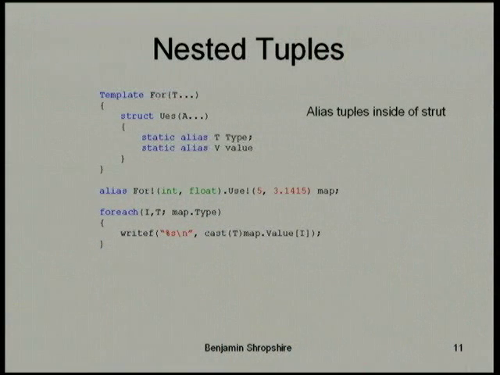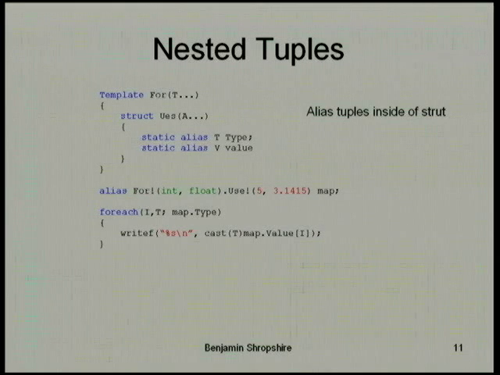Nested tuples. We did nested templates, now nested tuples. One of the templates, for some reason, doesn't like having tuple aliases inside of it that aren't the only element and named the same as the template. So you can't have multiple tuples in there or whatnot. However, you can stick them in structs. So you can have a struct with several aliased tuples inside of it.